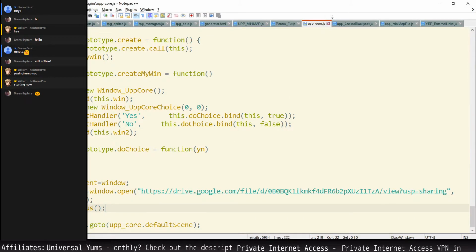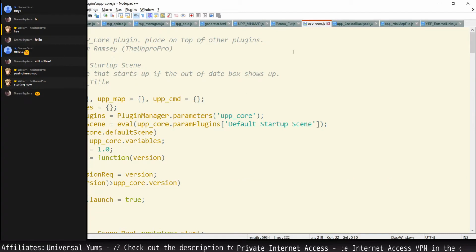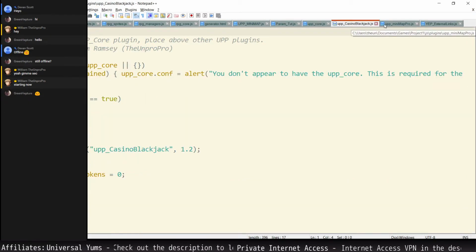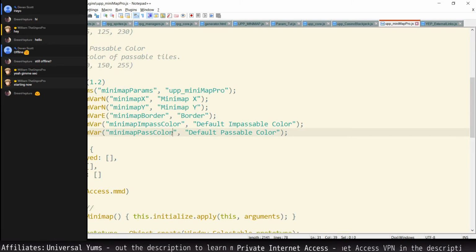So this is my UPP core, Unpro core engine, and it's designed to make things easier to make. There's a blackjack thing, but we're going to be doing that a little bit later. As you can see, it's also a very good way to get the params.